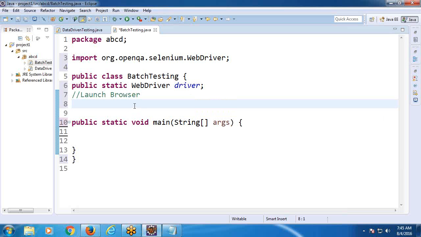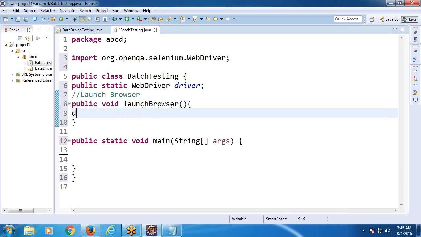Okay. Next, launch browser. User defined method. Public void. Void returns nothing. Only launching browser returns nothing. Launch browser, no arguments.